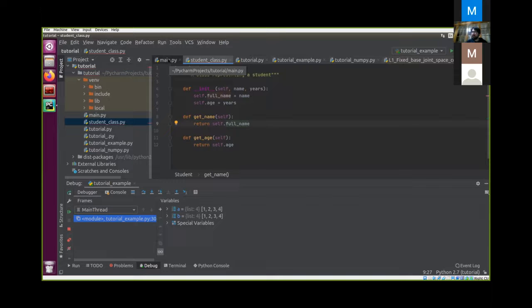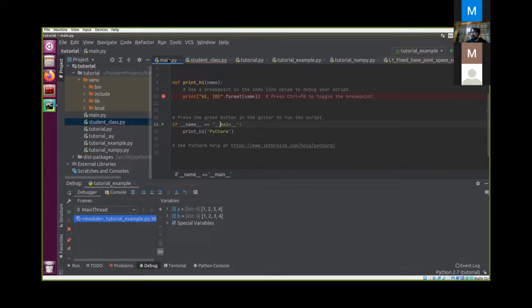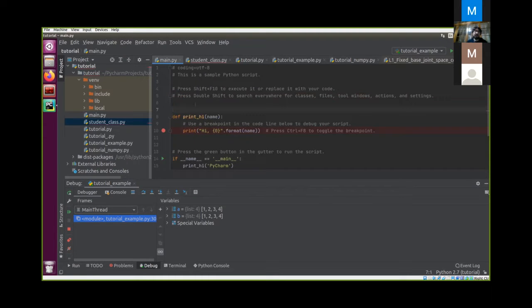Then in our main.py, it doesn't have a documentation string for now, but let's keep it like this. This is text that is automatically created. This top line is somewhat important because it defines the encoding that you're using. Here we're using UTF-8, but it's mostly for the strings that we're going to be using. But for now, don't pay attention to this.